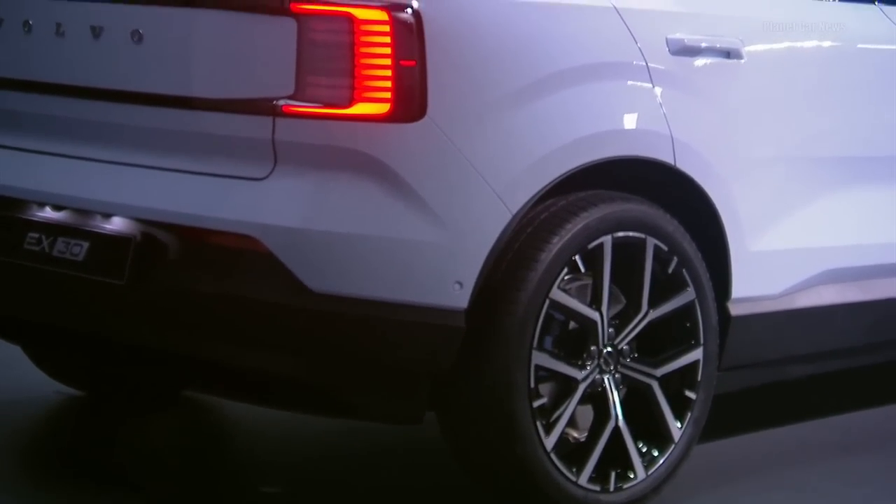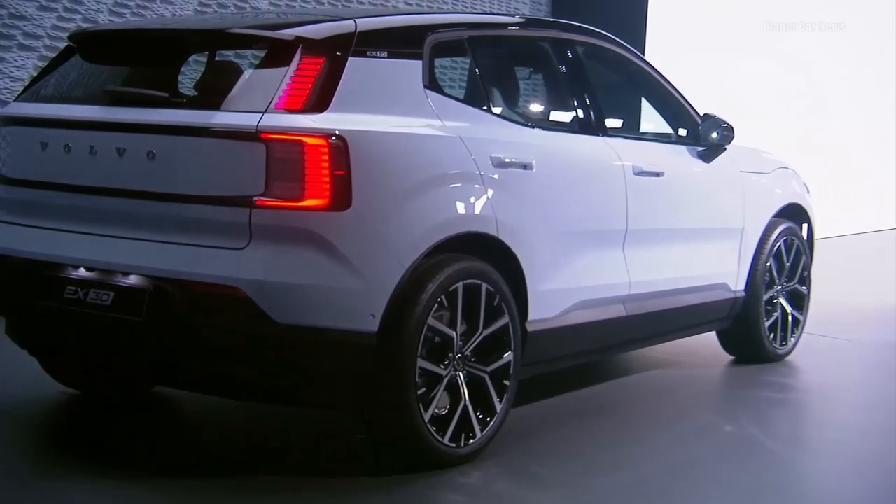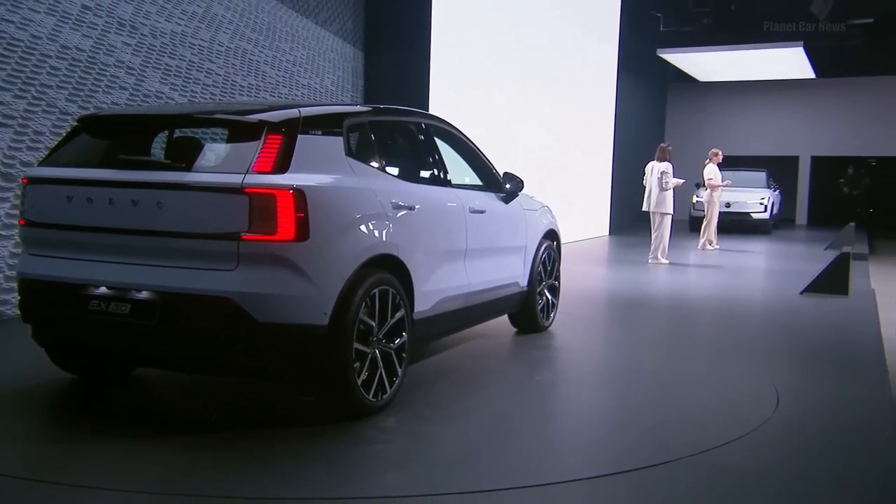Car-dooring contributes to a significant number of fatal cycling accidents around the world, especially in urban areas where the EX30 is so at home. We gave the EX30 an extra pair of eyes in the rear bumper to cover that area that is otherwise quite obscured for drivers, passengers, and doors. As part of our safe space technology, these rear bumper sensors can detect a cyclist or another road user approaching from behind, and if it seems as if you're about to open the door into their path, the EX30 will warn you using audible and visual signaling.